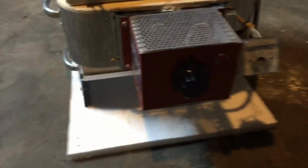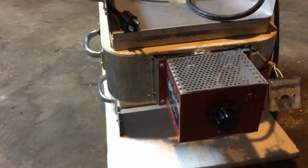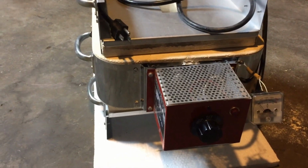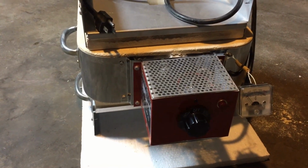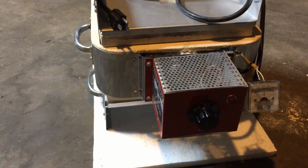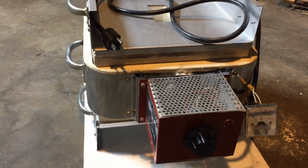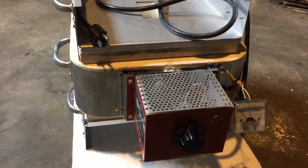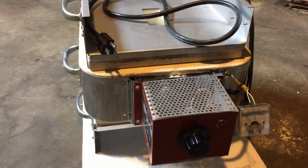So the ring is actually not on EvenHeat's website, but if you give them a call, you can just order the entire ring instead of buying each piece individually. It's not a lot cheaper, but it's definitely cheaper. So if you plan on replacing your EvenHeat Studio 8 kiln firebrick, that's probably the best option for you.